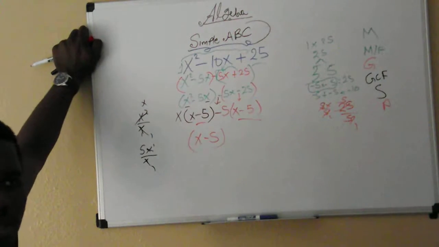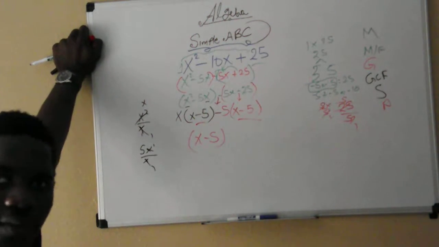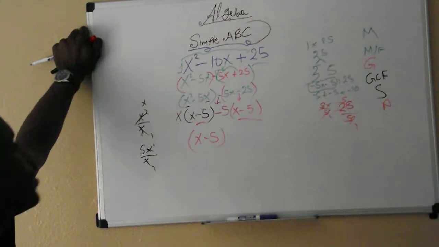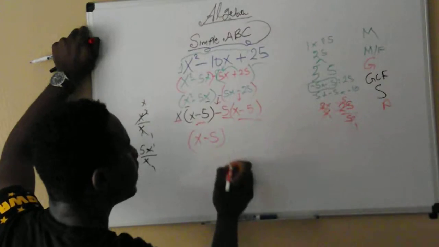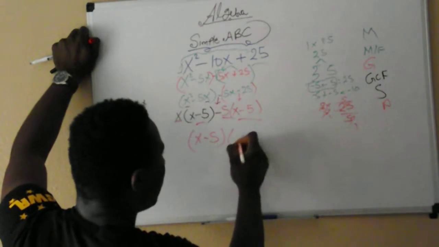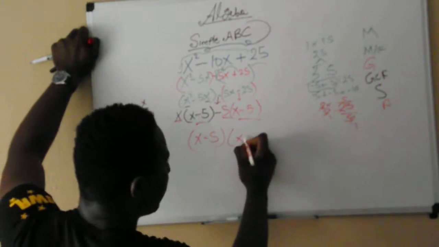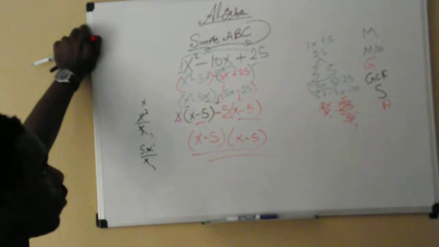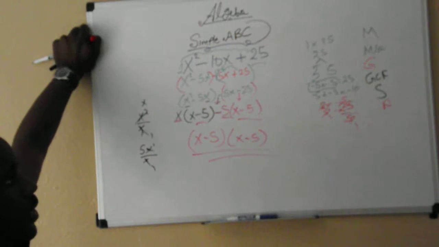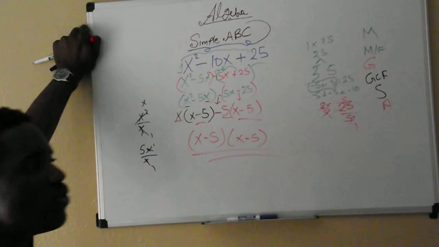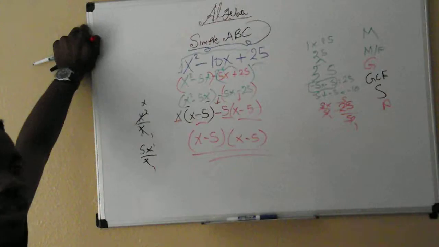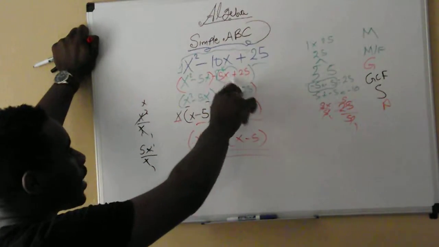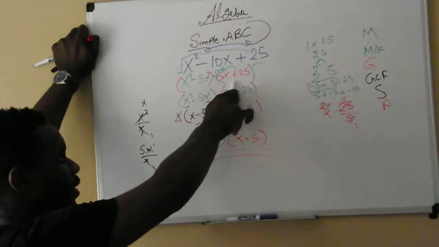Now it's going to be like, is that our answer? No. We also have the GCF that we take out. That GCF can also be our next quantity. So this is it and this is it. So it's going to be x, because this is negative 5, just bring it down. Then this is our answer, guys. So whenever you want to do a simple ABC factoring, follow those steps, guys. And don't forget the rule is that when you see a positive on the side, always know that sign should change, because whatever sign is here should be the same sign here.